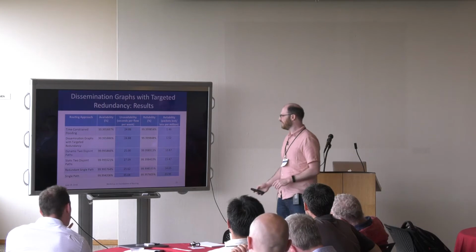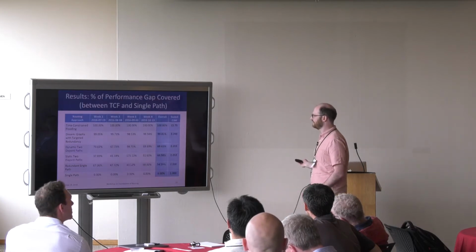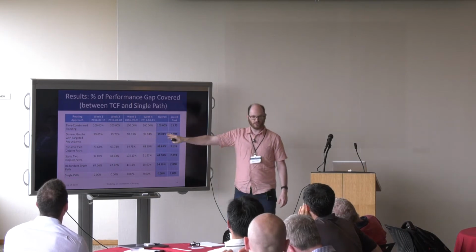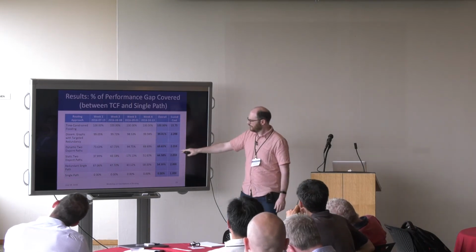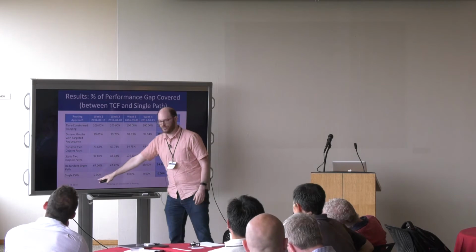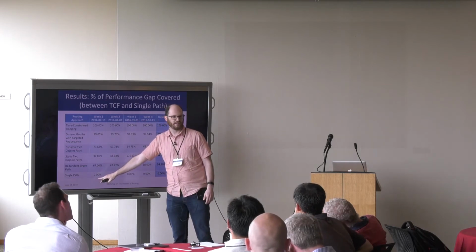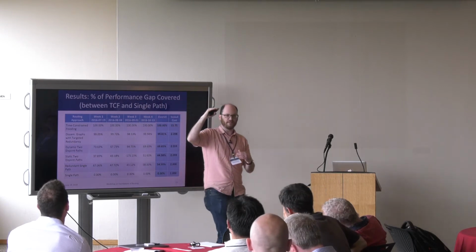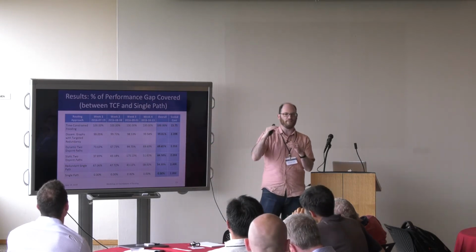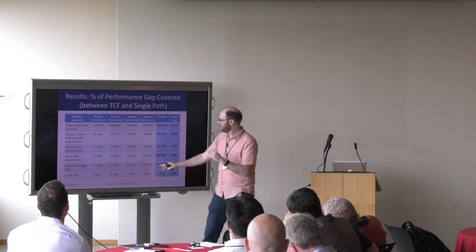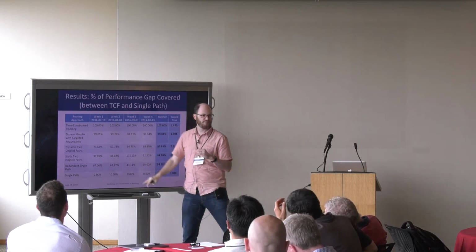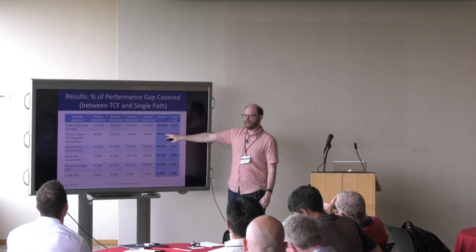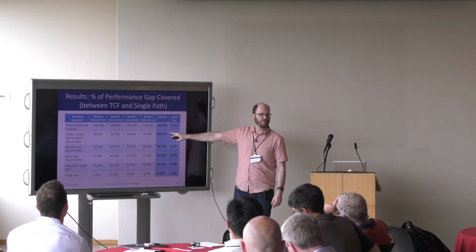OK, but maybe that's just because we chose very expensive dissemination graphs. I'm going to argue that that's not true. Right? So here's, how do I read this? Look at the gap between single path, which is the least fault tolerant, to this time-constrained flooding, which is the most fault tolerant. So think about that performance gap in terms of reliability. So normalize around that. We'll call this 0%, that 100%. We get 99.8% of the reliability.